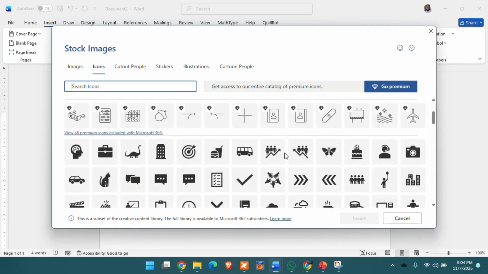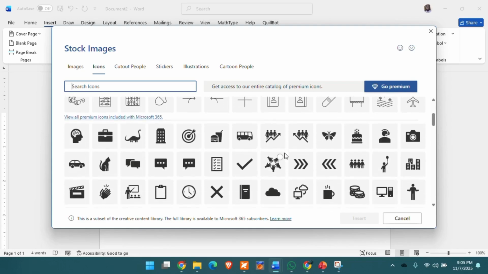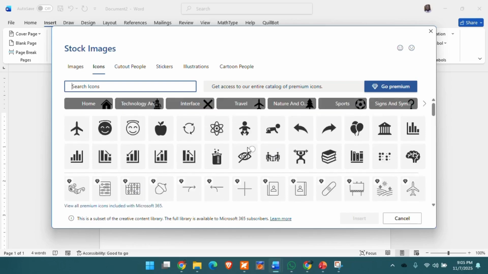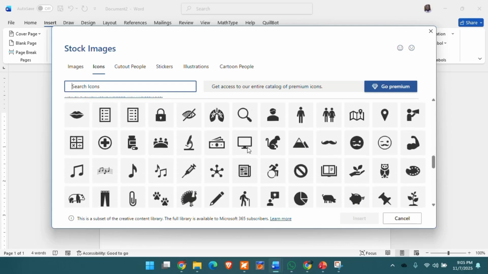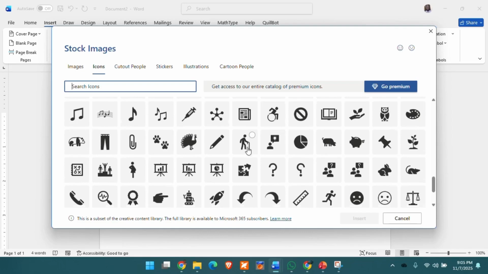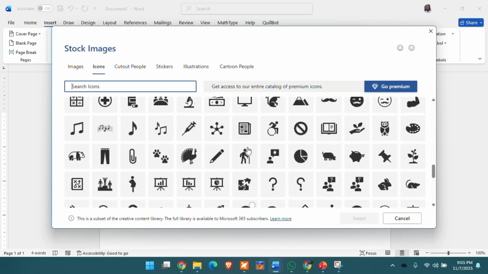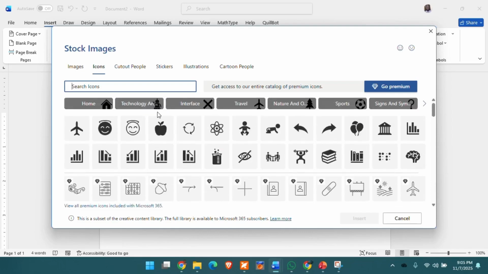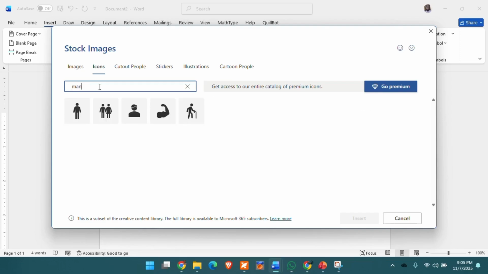So take for instance, I'm trying to create a document, and I need something that looks like a male figure in the document. I can simply search for it, but if I want to save time, I can just go to this search for icon, click on it, and type in, let me say, man.